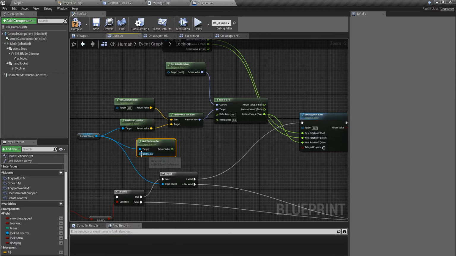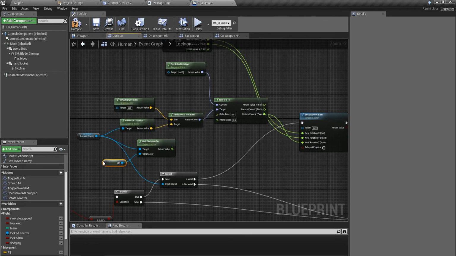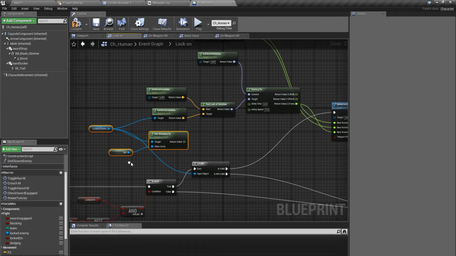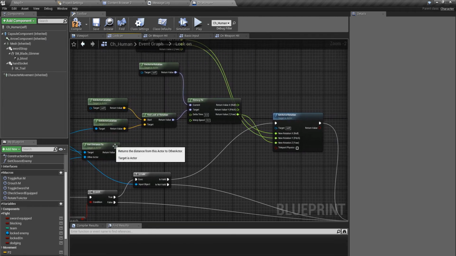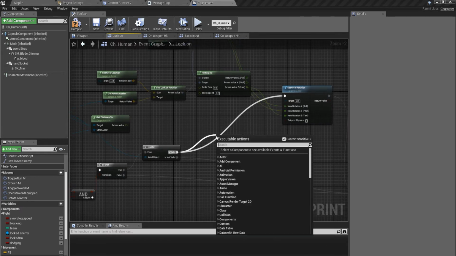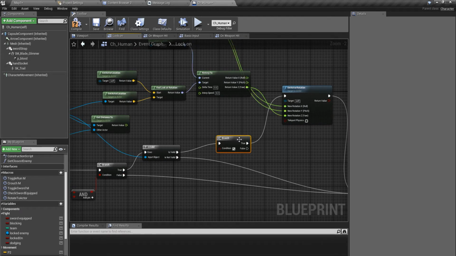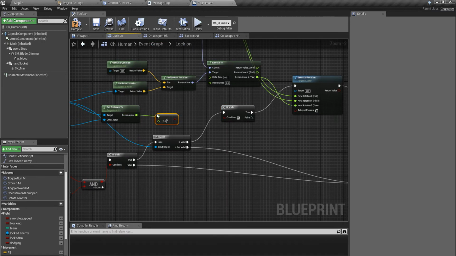Distance to the locked enemy to ourself. So yeah, with this part I can get the distance from us to the locked enemy. So let's make our character rotate to the locked enemy only if this distance is smaller than some value.